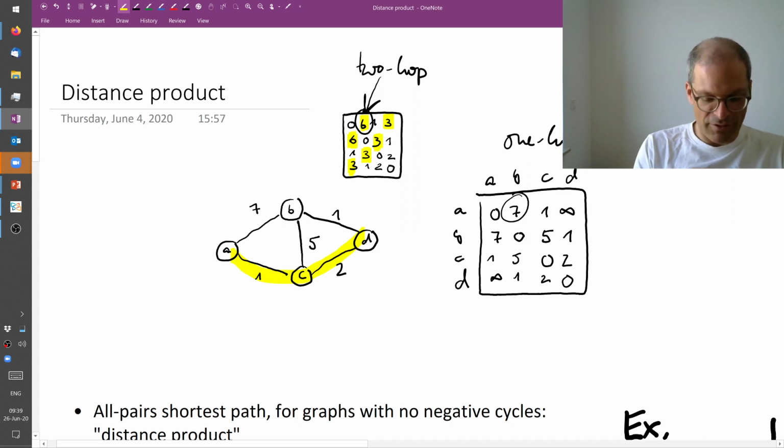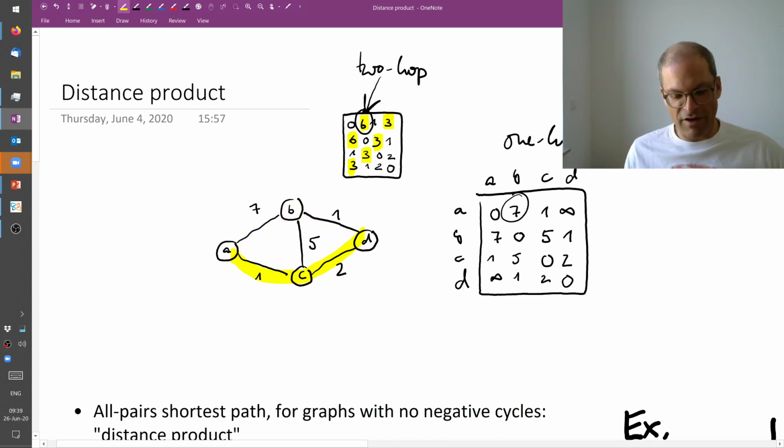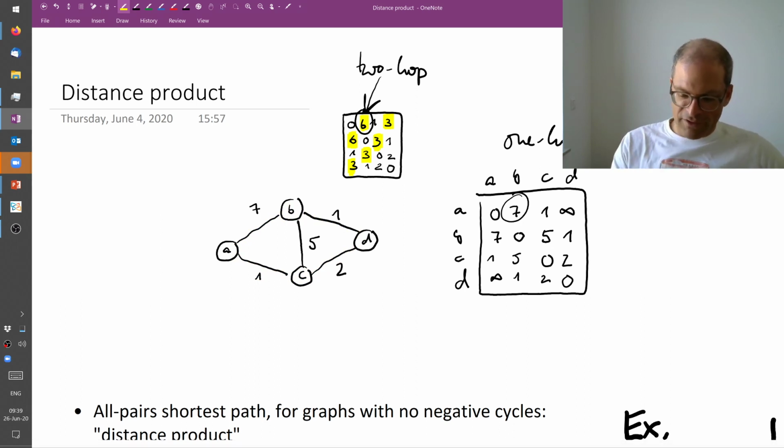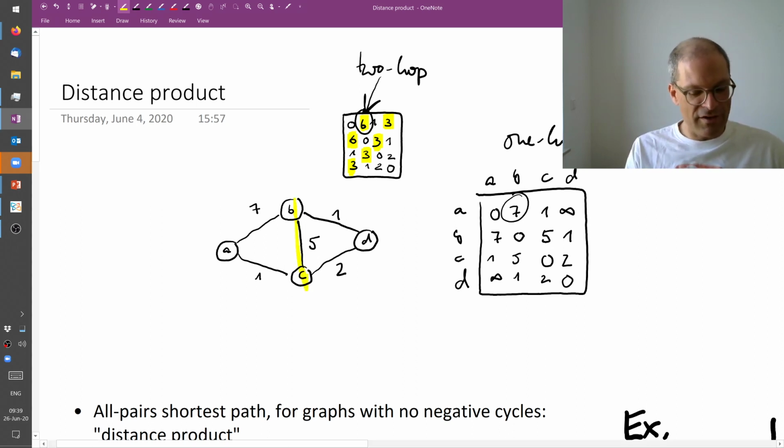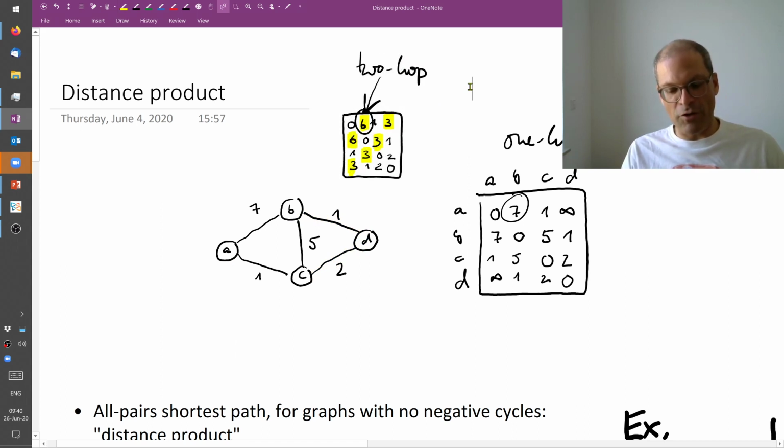And well, note that there would also be a 2-hop path with a cost of 8, but cleverly we have found the cost of the lowest or the cheapest of these paths. And something else which was updated was the connection from B to C. So the single hop connection between B and C had a cost of 5, but if we're willing to make up to 2 hops, we find that it costs 3 units, as we have just found. All right, so these are the costs that we found when using up to 2 hops.